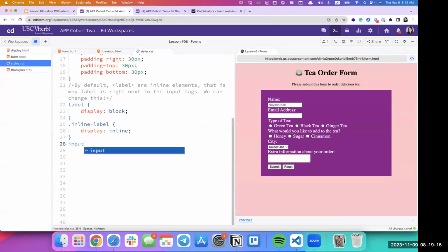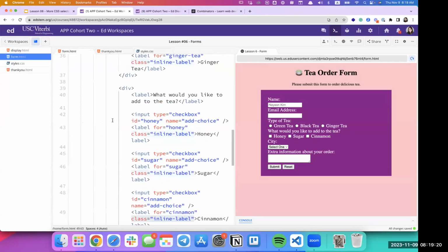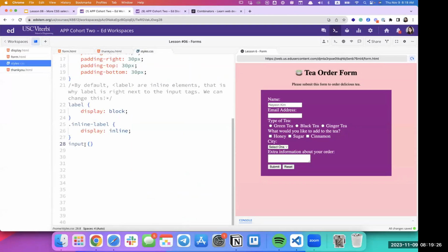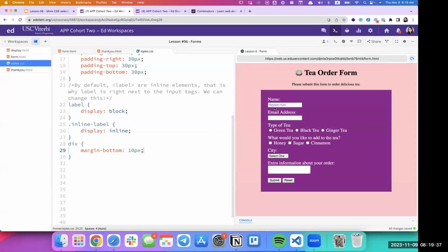For all of my input tags, I kind of want, or you know what? I have a div tag around each of my labels and inputs. So I can actually say, hey, all my div tags, give them a margin bottom of 10 pixels. And there you go, we get some spacing in between each.